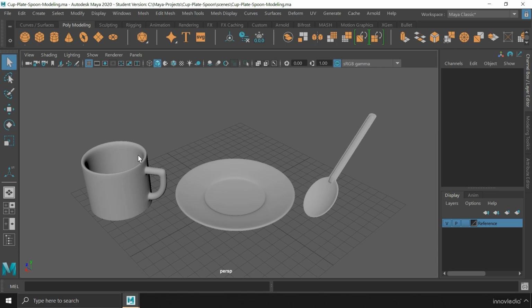So before you begin modeling an object, you have to learn how to break it down into simpler shapes, like cubes, cones, cylinders, spheres, and other shapes. If it is a simple object like this cup, plate, or spoon, you have to look at its major portion. Which shape does it resemble? Like, you can say that this cup is cylindrical in shape, the plate is circular in shape, and the spoon is somewhat oval in shape with a rectangular handle. You always have to find a starting point from where you can begin creating the rest.